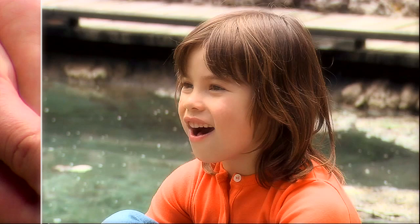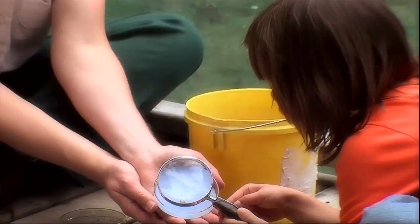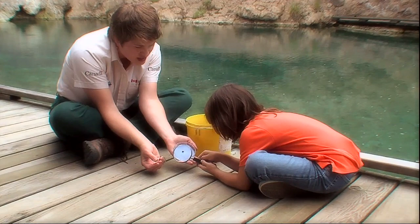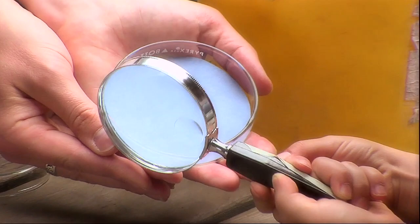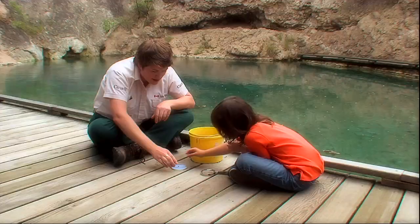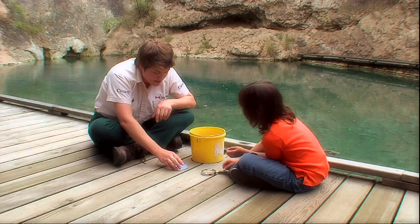How come you can't touch the water snails? Well, the water snails are sensitive to things in our hands, like oils, or if we have bug juice or mosquito repellent on our hands, or even hand lotion, all that stuff. If we had thousands of people visiting this site every day, and each one of them dipped their hand in the water, it would get really, really yucky. So that's why we don't let people touch the water that the snails are in. What does a snail eat? Some of the gunky stuff that you see floating on top there.